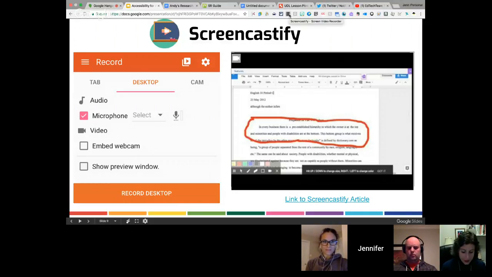And one of the reasons why I like Screencastify specifically is in digital learning environments, many of us are using Google Classroom now. And what we might tend to overlook is that many of our students might have issues with short-term memory function. It's a very common thing that comes along with certain learning disabilities. And we might not know the process by which we need to go through, let's say, our Google Classroom. So I encourage teachers to create a screencast of a tour of what are your stopping points, how this process is going to run, and what will that look like for you.